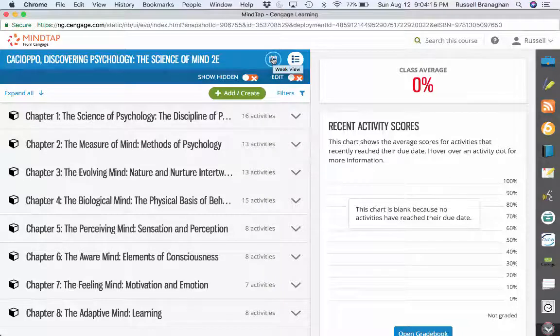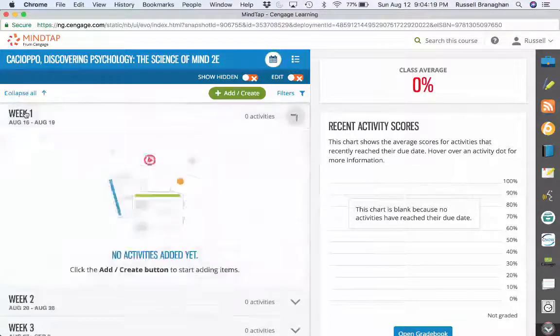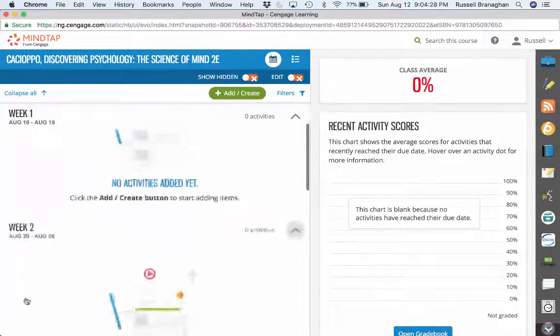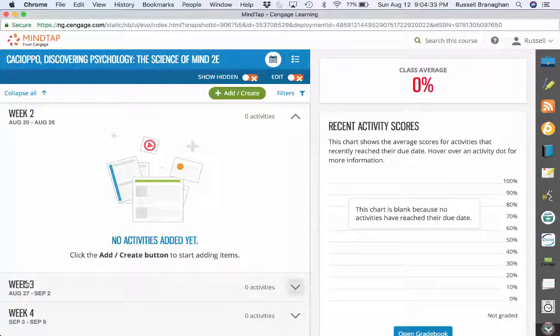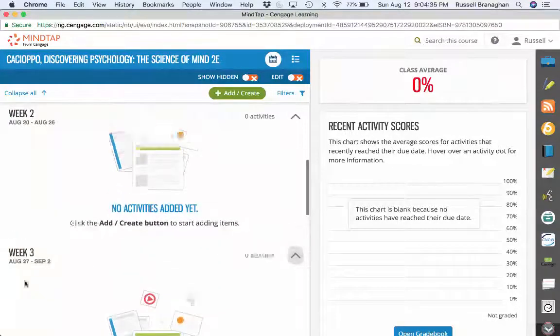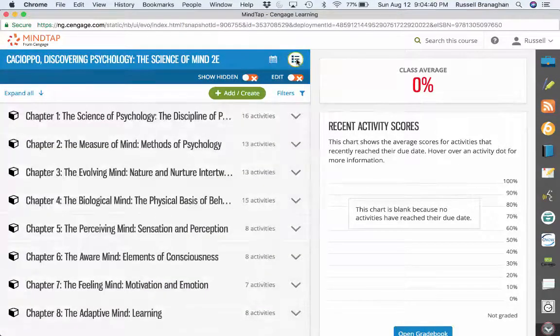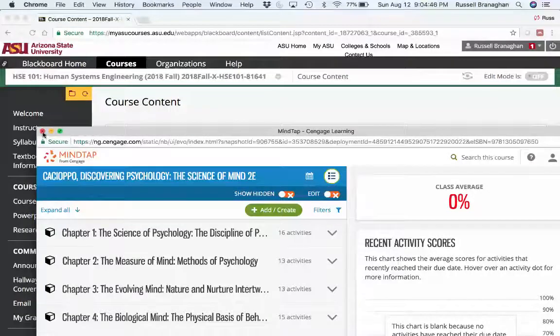And then, if I look at this, this shows me my week view. So this shows me what's happening during week 1. And according to this, I haven't added activities yet. That's not really true, but you will see things in there. And the same with week 2 and week 3, and you'll just progress by clicking on these things all the way down. So that will provide the material for the course. Let's see if I can get out of this without causing too much trouble. It looks like I can.